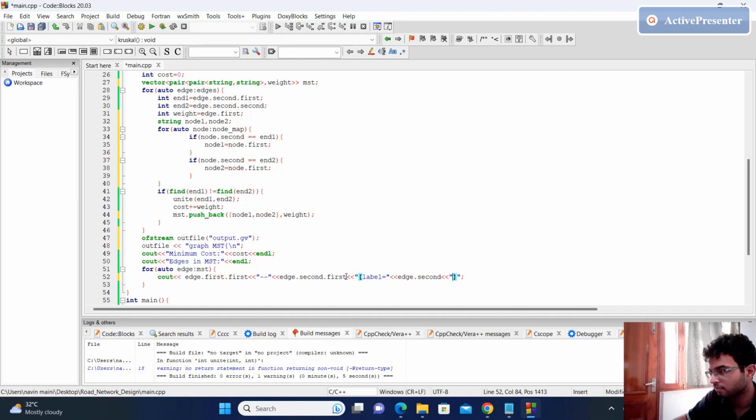So something like this. I have the first edge, I have the hyphens, I have the label equal to my weight. Then after that, this code should be closing.